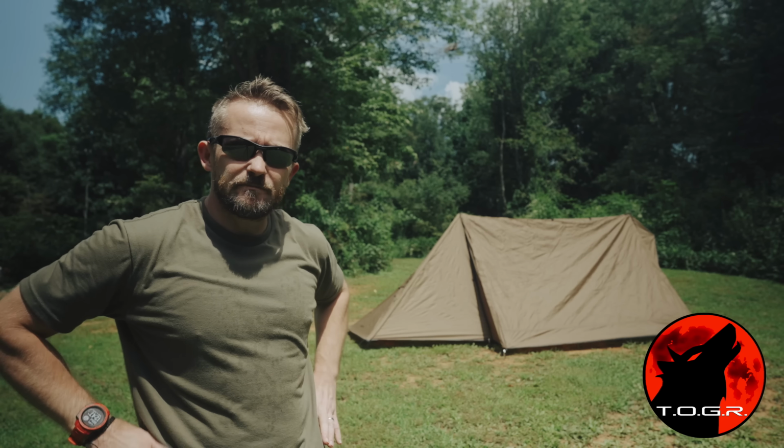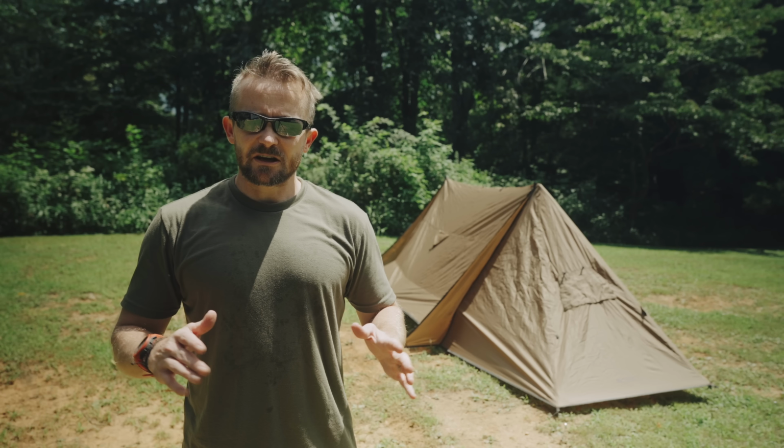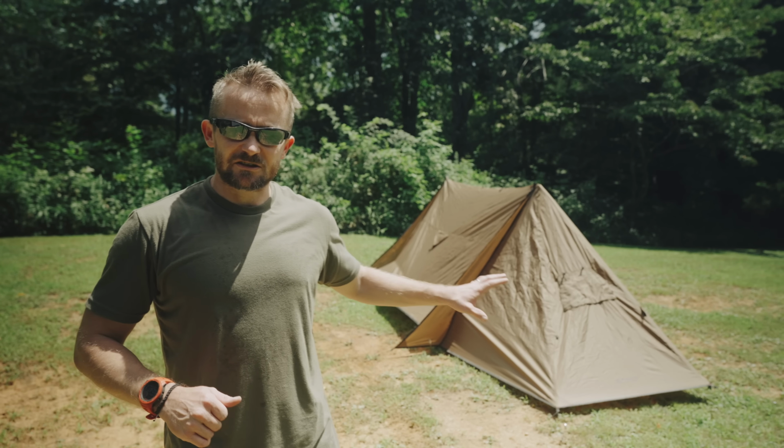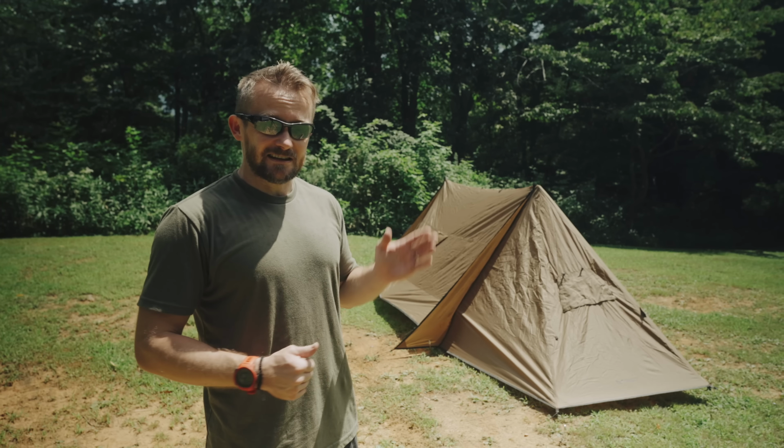What I have here is the Pomoly StoveHut 70 version 2.0. In this episode, we are going to be doing a waterproof test with this shelter. This is a big question mark for this tent. Is it going to leak?